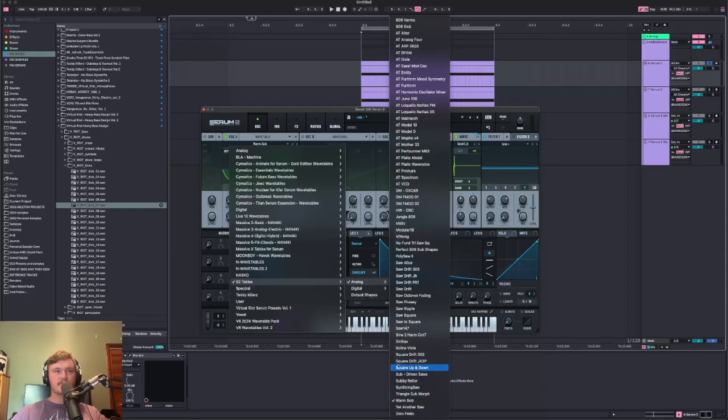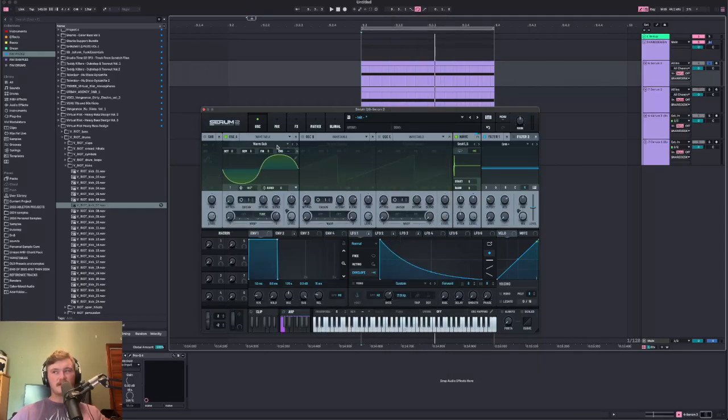Now for the wavetable, we have this warm sub wavetable right here, which is in the Serum 2 wavetable pack. And you'll see a lot of people, again, for snares and stuff, just using a basic sine wave. Similarly with the kicks, I like to have something with a little bit more harmonics added to them. I think it's more important with snares though, because I find that with just straight sine waves for snares, they tend to sound a little too ringy and hollow. If you have something with more harmonics added to it, I find it makes it sound a little bit more boxy and punchy.